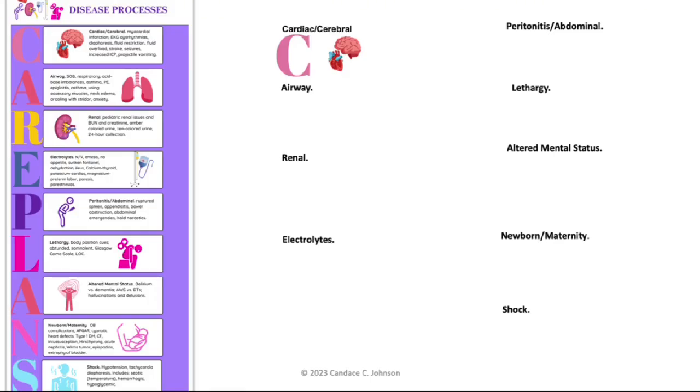Let us start with cardiac. Let's first quickly go through each of the letters and what they stand for, and then we'll go through each one. First, C is for cardiac and cerebral. So it's going to involve the heart and the brain. A, the little image here shows airway or the lungs. Airway specifically involves the trachea as it leads out to the bronchioles. However, the lungs are what's giving us the air, so I include that entire graphic there in airway.